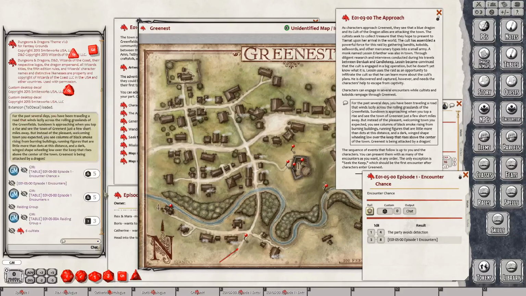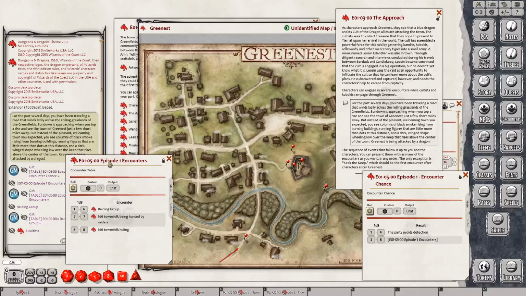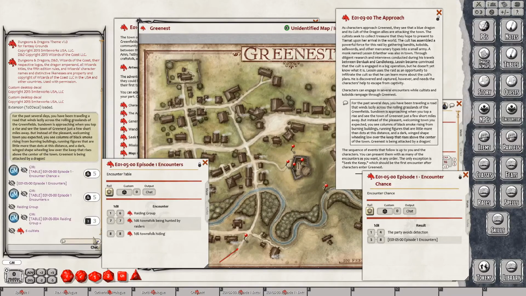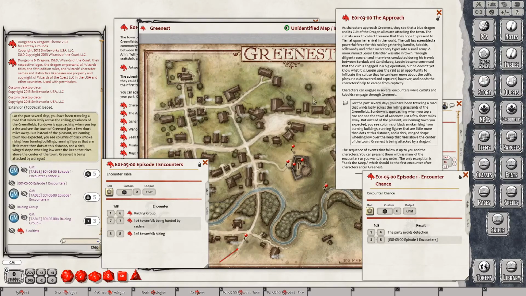Oh, and they sure enough encounter. And look, it rolled everything for me. It rolled the table. So we had an encounter. It then rolled on the encounter table, which we rolled a 5, which means we encounter a raiding group. And the raiding group consists of... It rolled on another table, raiding group, which is this table. And we rolled a 3, which means we encounter 6 cultists. Oh god. Okay, so we have our first encounter.